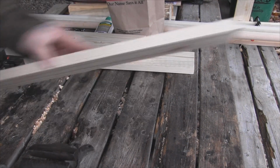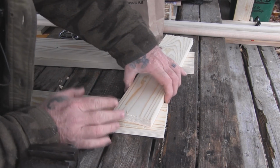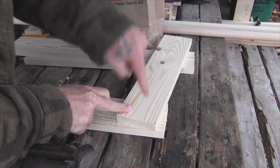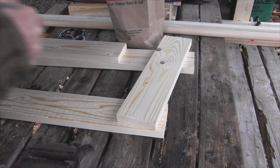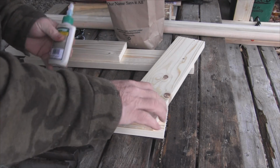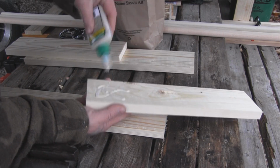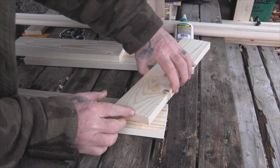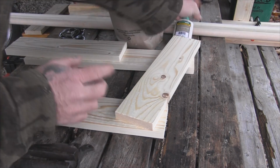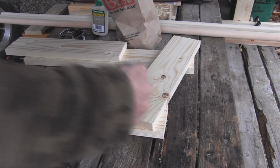All right, so I'm going to take my 30-inch board here, and I'm going to lay one of my 15-inch pieces on here, and I'm just going to put it at a little bit of an angle, outward, just like this. That's where I want to put that board. I'm actually going to put the knotted side down and the other side in the air, and that's just personal preference. I'm just going to spread a little bit of glue on this thing real fast. Put it where I want it, just like this. And shove a couple of wood screws down inside there with the drill.